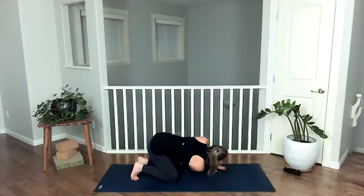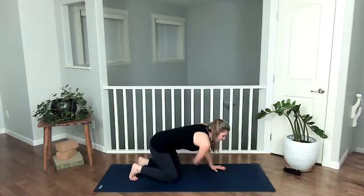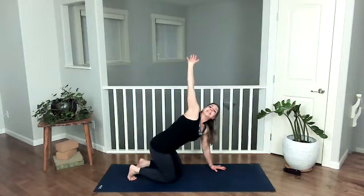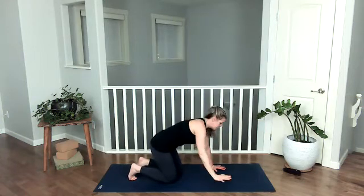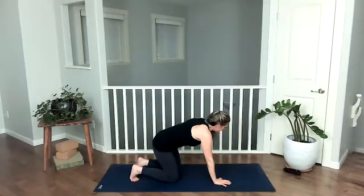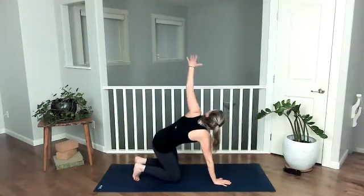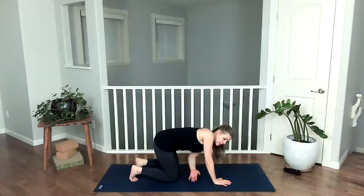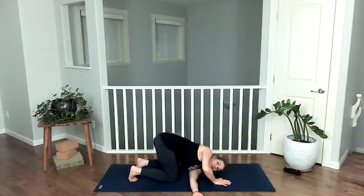Inhale, breath leads us out. Take that arm up, add the twist, the opposite way, and exhale. Take your hand down towards the ground. Into the other side, inhale, draw your left arm up, add the twist, arm comes straight up towards the sky, and then exhale, twisting over to the right side, threading the needle through the right side. Head rests, looking towards the right side.